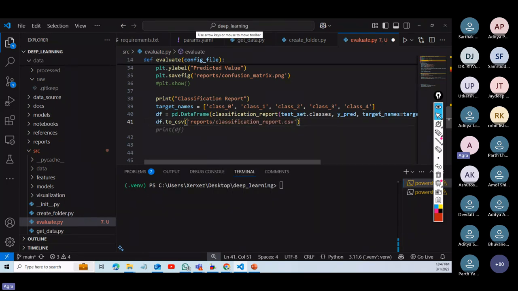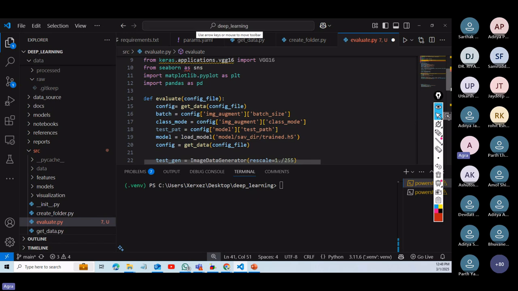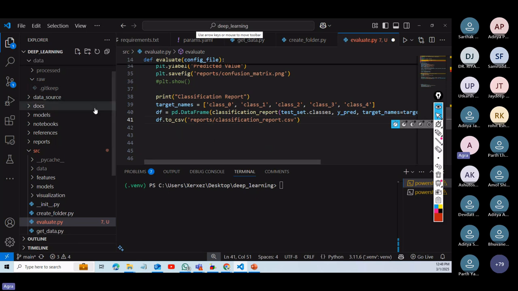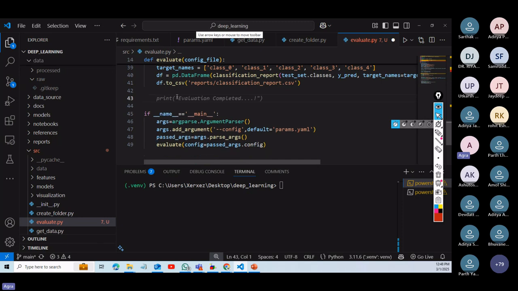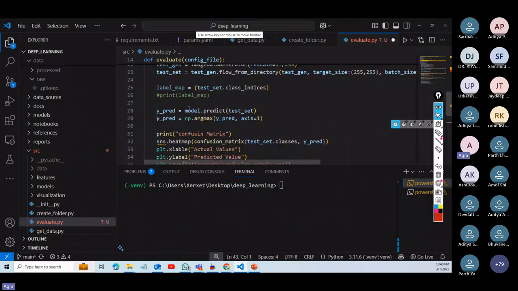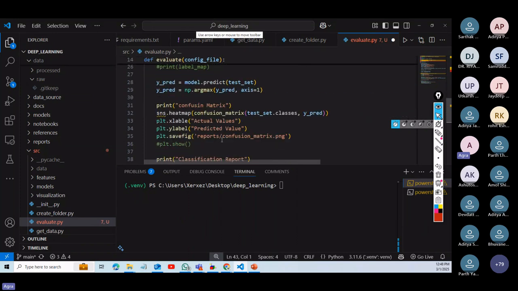So you will get that CSV file also. That means whatever the numerical data, the final results and the values, will be stored inside the CSV file. Okay? Any questions here, participants? Sorry, yes, the next step will be the evaluation matrix. First we need to create a model, then you can run this one. Okay, and right now we will stick with only this heat map and classification reports. Later on you can do the other predictions also, like how accuracy is coming and how to present it graphically. Many things you can do in this evaluation report.